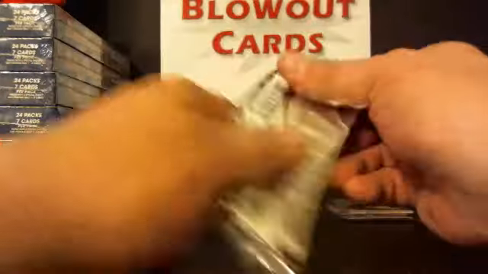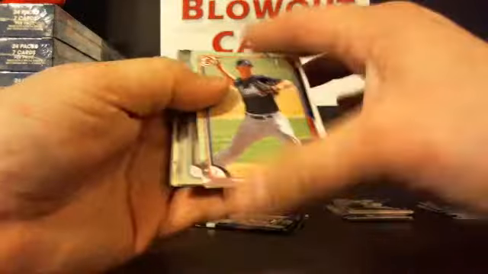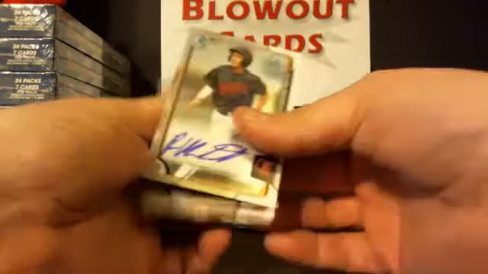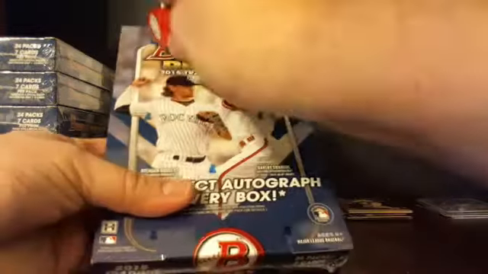All right, auto time. Come on. Some color. Nope. Base. Oh, darn. And it's Ryan Mountcastle again. Dude is crushing it. If you have that spot, you've got to be happy. Even happier if he turns out to be an all-star. Six.